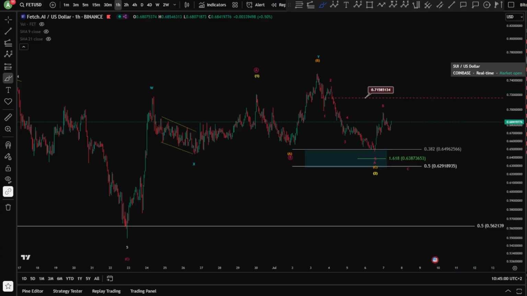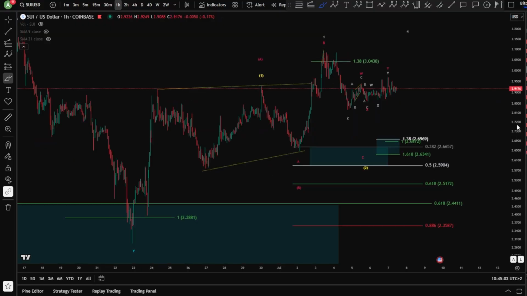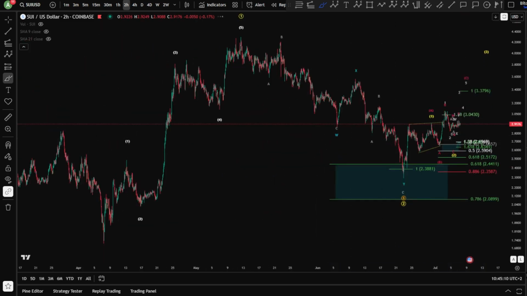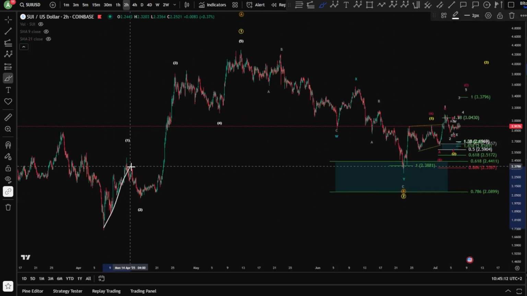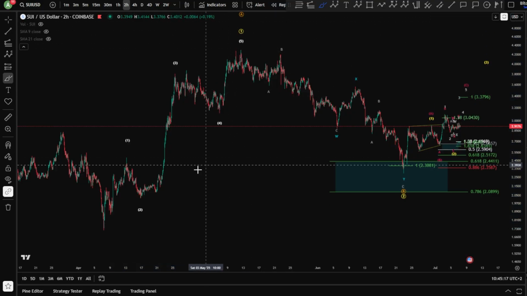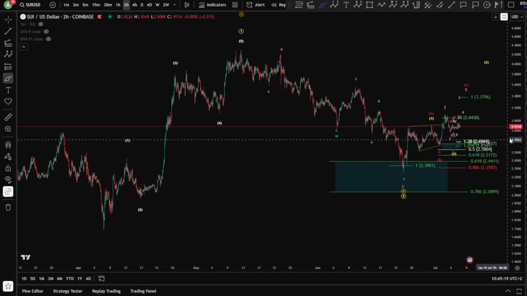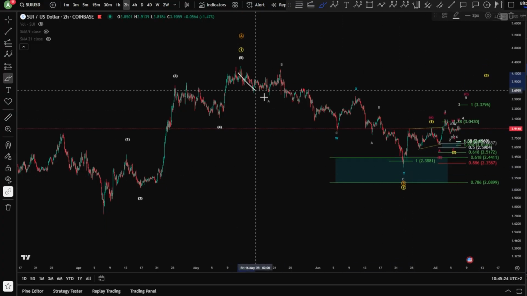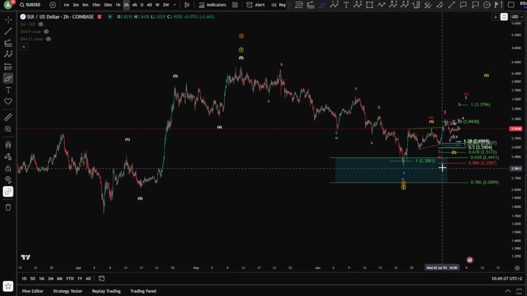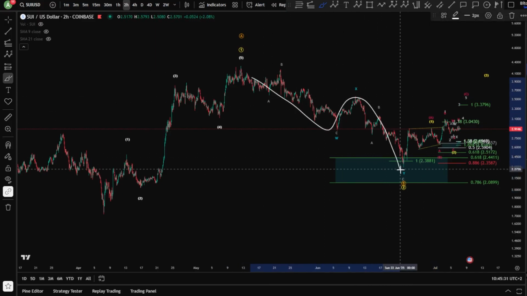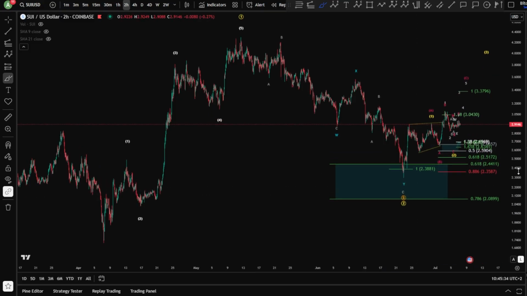Let's check SUI. On SUI, I'm going to dive directly into the lower time frames here on the 2 hours chart. On the 2 hours chart with SUI, we are looking at a very nice clean impulse toward the upside. Therefore, you finish wave 1 or wave A, and the direction of the market is kind of confirmed toward the upside, especially after this deep correction wave 2 hitting perfectly the blue box and of course hitting the 1-to-1 fib level from the W to the X to the Y.